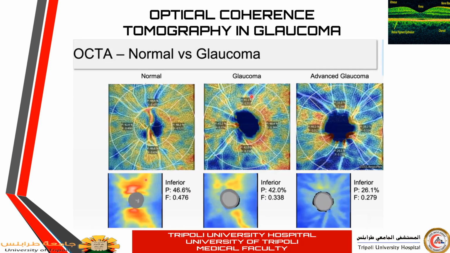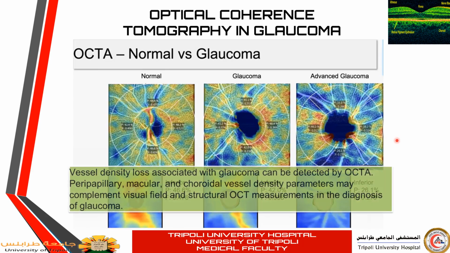And the next one, as you can see in glaucoma, where the damage is commonly in the inferotemporal and superotemporal areas, you will find clearly the difference in the density of the capillaries between the normal eye and the other eye. And here it shows the percentage. For example, in this eye, 46.6% is the capillary density. Inferiorly, here there is a reduction in the density, and also the flow has been reduced in the inferior part. And this picture is for advanced glaucoma, where you can clearly see the difference from the normal. So this map is very useful, especially in following patients with glaucoma.